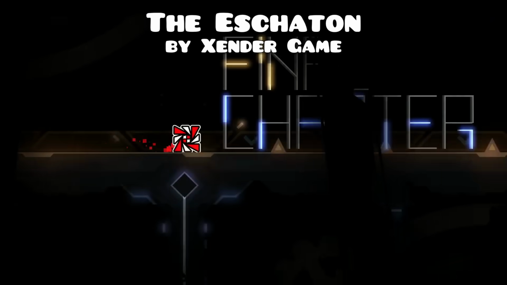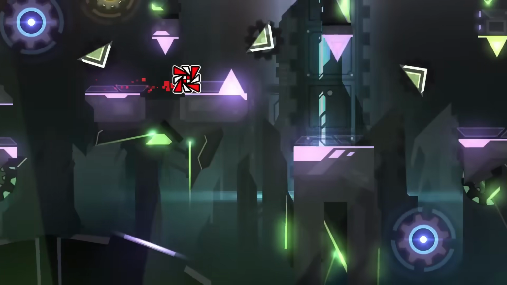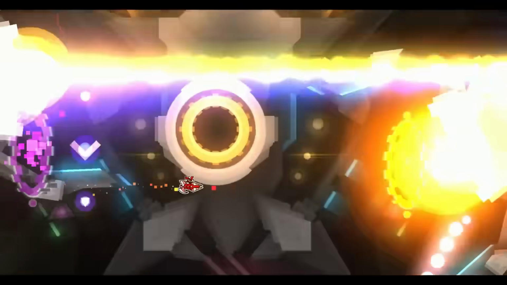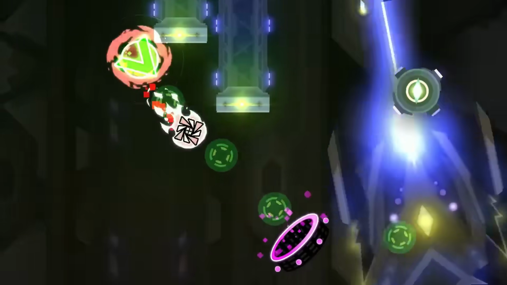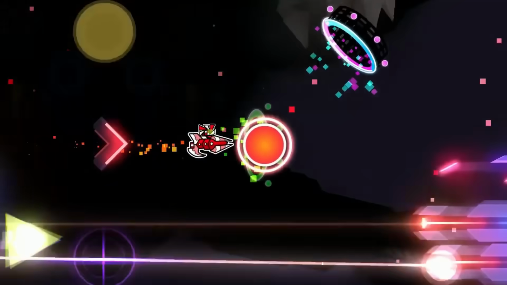Next up is the Eschaton, or the Eschaton, however you pronounce it. This level is essentially a 5-minute boss fight with a few breaks in between, and it looks absolutely phenomenal. From the level design, sync, boss design, background, visual effects, everything. And let's just say, the actual boss fights are kinda crazy.